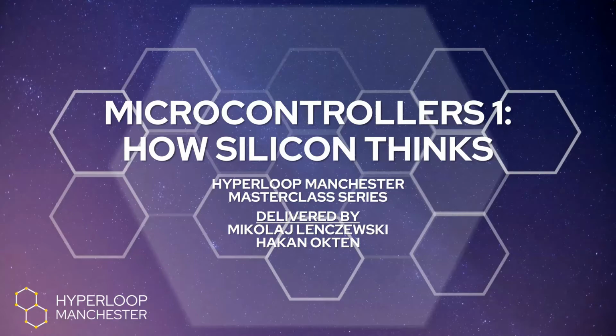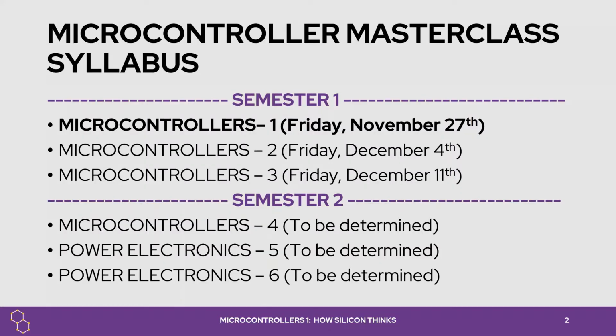So here is our syllabus. Right now we're in Microcontrollers 1, that's Friday. Next Friday we will have Microcontrollers 2, probably around 5, around the same time. And also the Friday after that, so the 11th, we'll also have Microcontrollers 3. The timing on that one is to be discussed, but it should also be around 5.